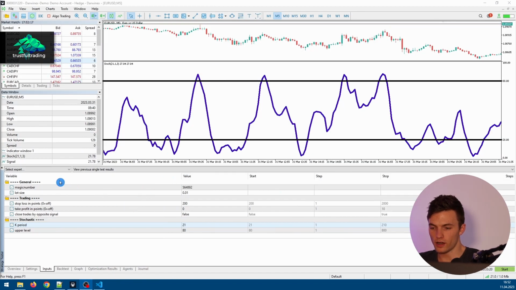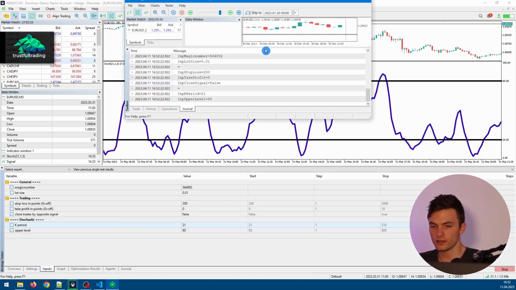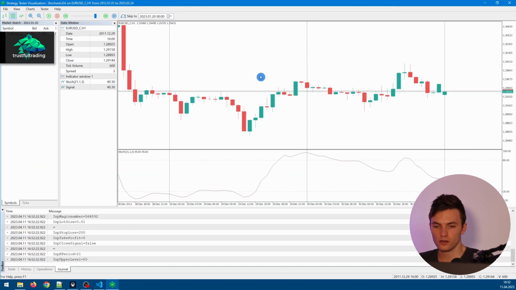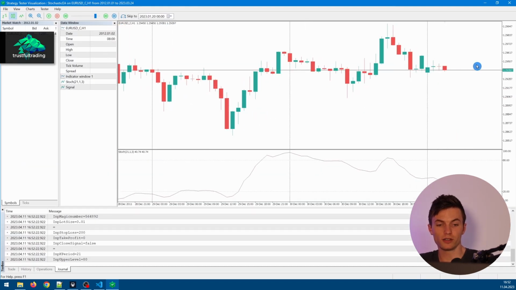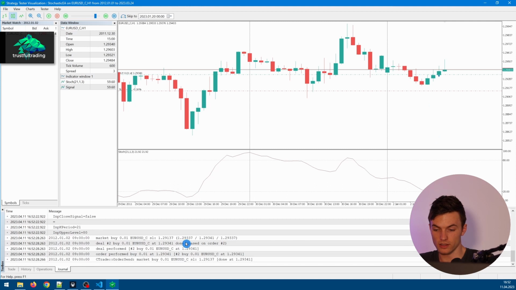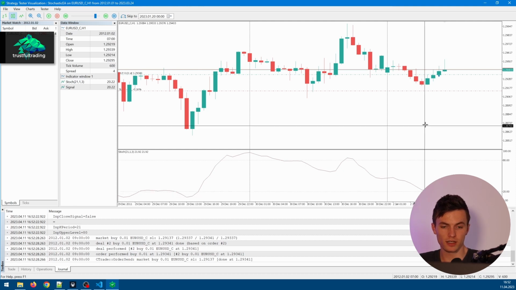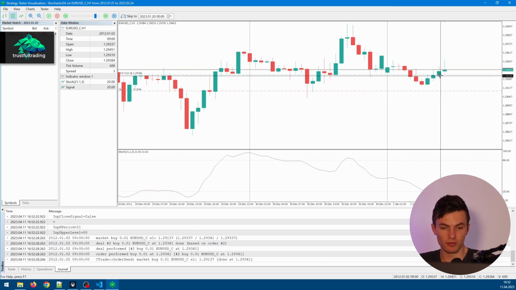Okay, so now let's just use these settings here, and let's just start another visual test. Of course, this will not be profitable right now, but let's just see if we open trades here. So we have a crossover of the lower level here in the stochastic indicator, and we can see we opened a buy position and we have a stop loss.